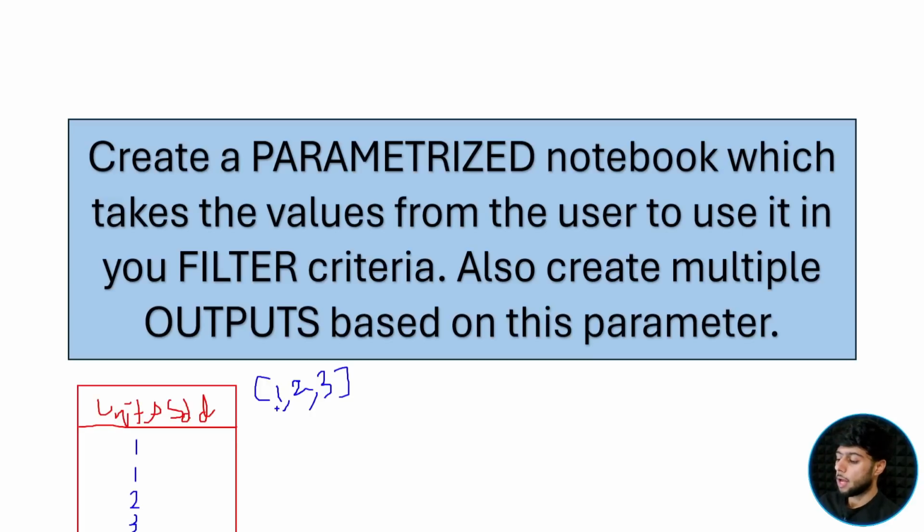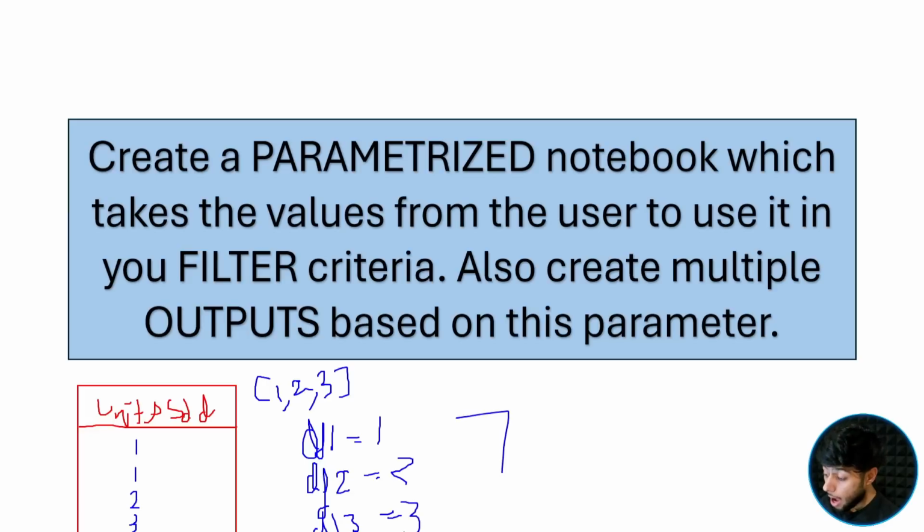Then we need to filter our whole data frame based on this. That means I want to create df1 with only unit sold equals to 1. Then df2 will be unit sold equals to 2, and the same with df3.